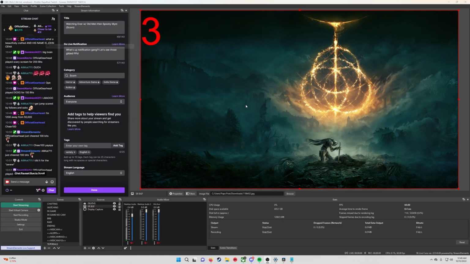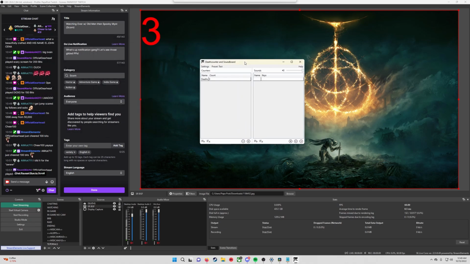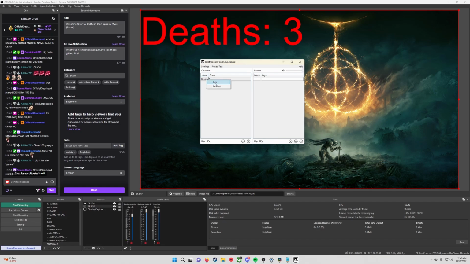If you wanted to say death counter before the amount of deaths, you can go into the DCSB software, right-click, and edit your counter. Go down to the formatting menu and type in deaths, or whatever you want it to say. This will keep it all under one source, but it's not always the best looking. So what if you want to have your counter look exactly how mine looks?